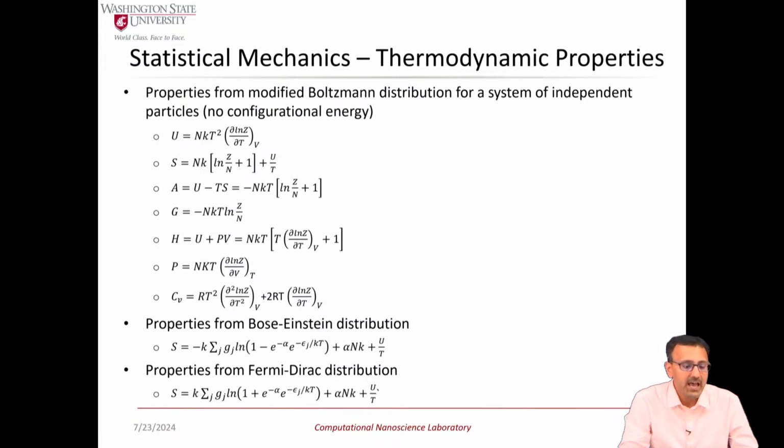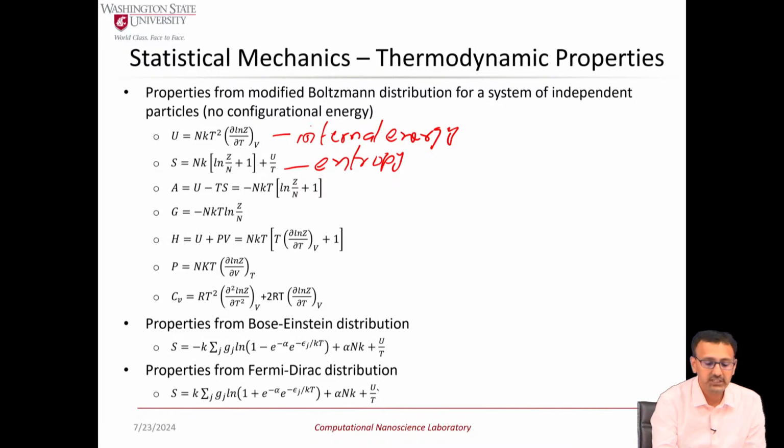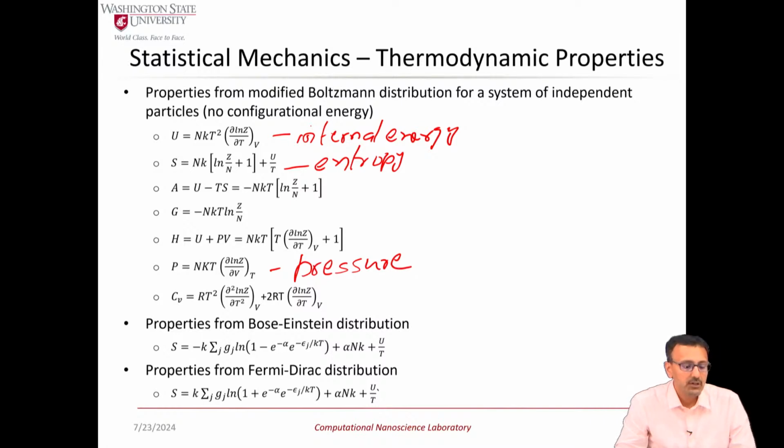Okay. So, we have distribution, we have talked about partition function. What is the application of that? This slide presents various thermodynamic properties. I am not sure if you are familiar with the nomenclature here, I have not written it, it is pretty standard. U is internal energy, S is entropy, this is Helmholtz free energy, Gibbs free energy, enthalpy, P is pressure, and this is specific heat. Okay. So, these are different properties of only an ideal gas. Okay. We are not talking about interaction yet.